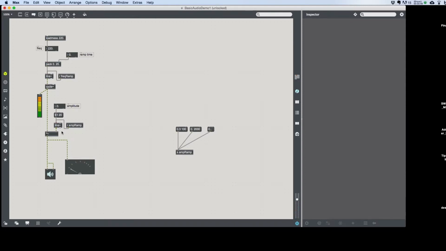Let's open up, put a little button here. And we'll show you one thing. Pay attention to the bang now. Watch line, I'm going to turn it on. And you get a bang. Clicking off. So line outputs a bang every time it comes to the end of a ramp segment. Let's go back here. Let's expand this a bit.